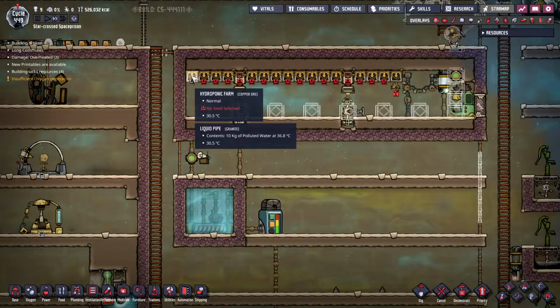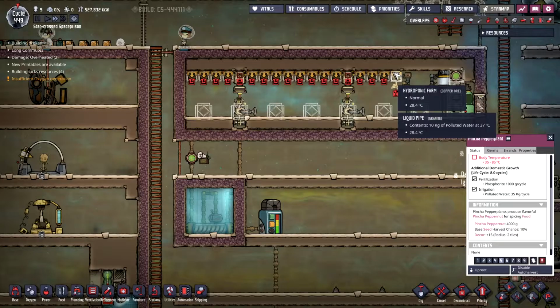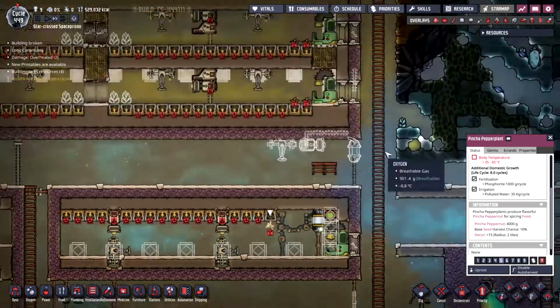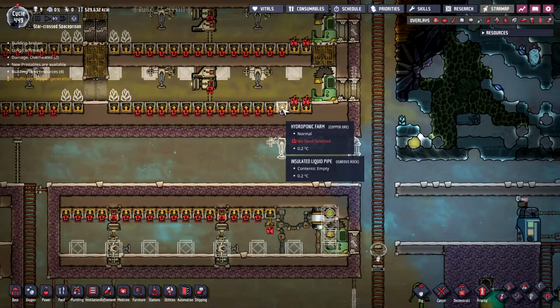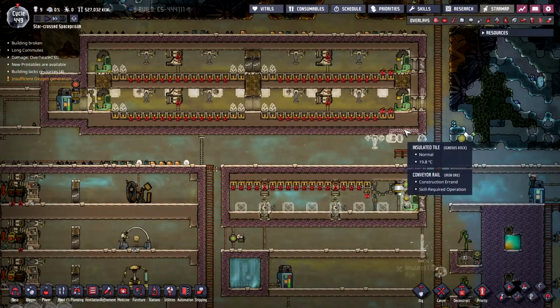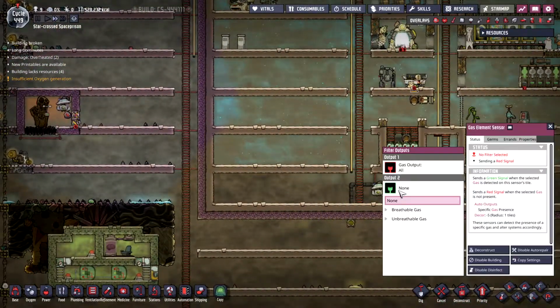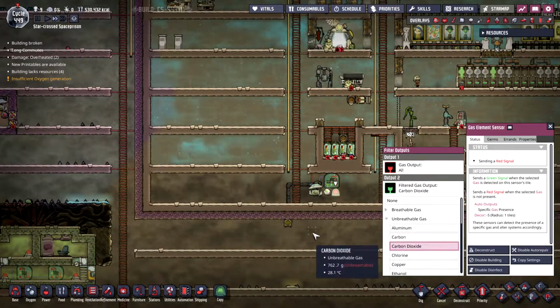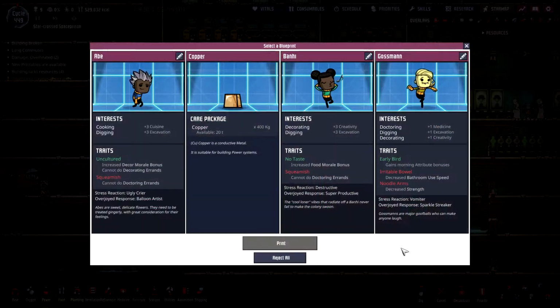Okay, this is looking good. All right, I'm gonna go ahead. Yeah, this one's already planting. 35 degrees. The hydroponic farm is 28 degrees. Excellent. Yeah, we're gonna go ahead and configure this liquid valve. I'm just gonna let a little bit of water flow through at a time. You know what we could do is just sever this and break the loop entirely. I don't know how I feel about that. We'll let them do their thing. We'll get some sleet wheat up and running, which means that we can start making pepper bread. No filter selected. If it is carbon dioxide, there we go. Okay, we never configured that last time when we built that last episode.